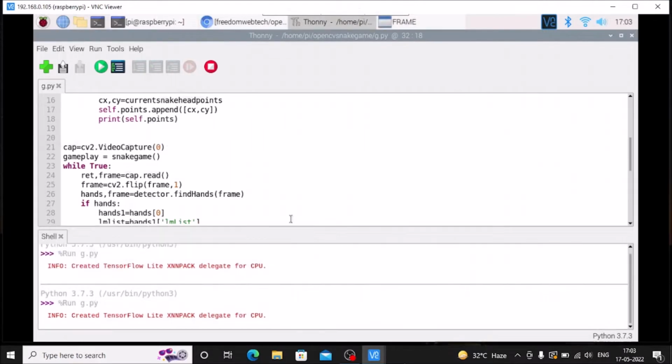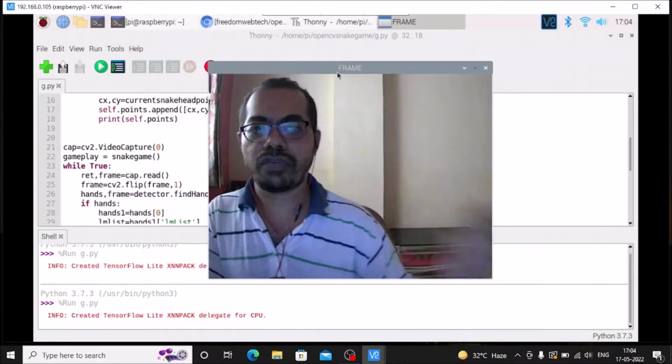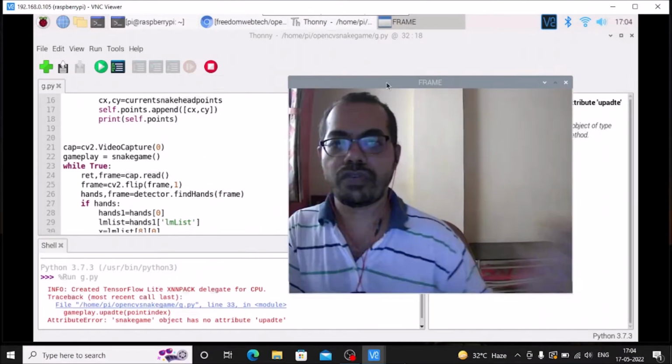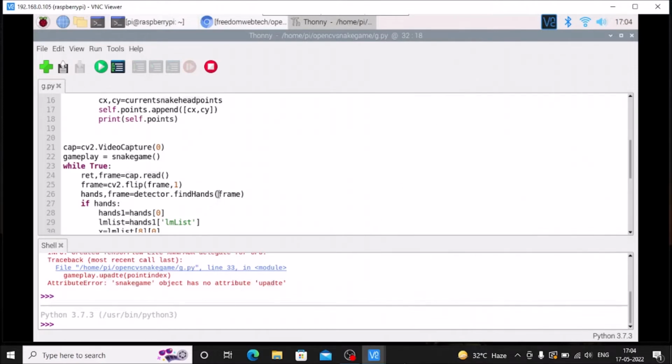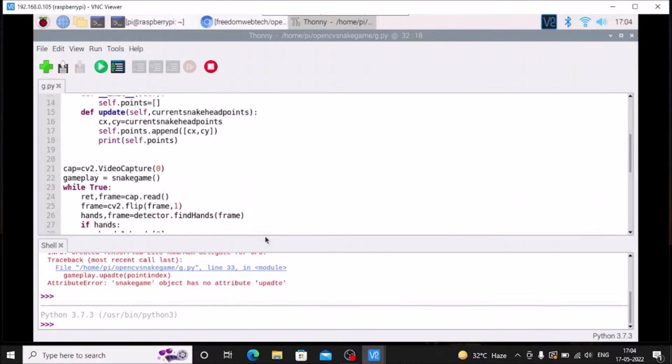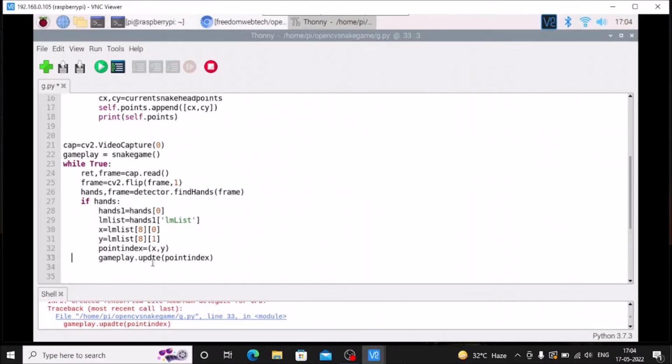The camera is started, we have our frame here, and if I show the hand, there is an error. What is the error? SnakeGame object has no attribute update. Let me check here. I think we have a spelling mistake. So update, we have a spelling mistake.